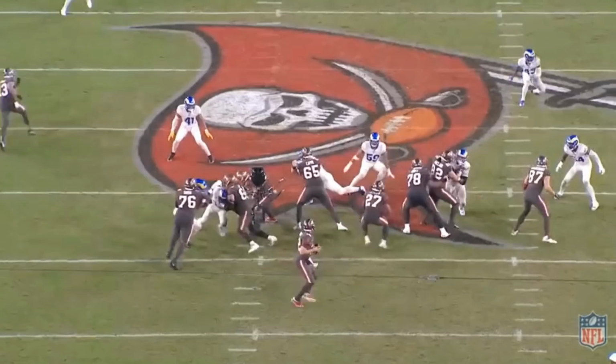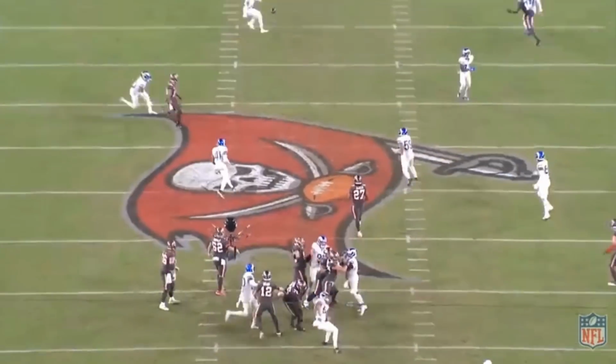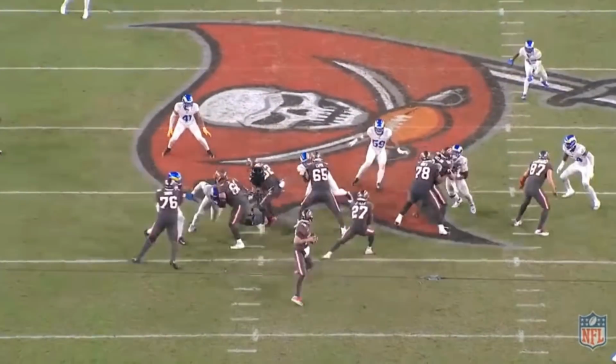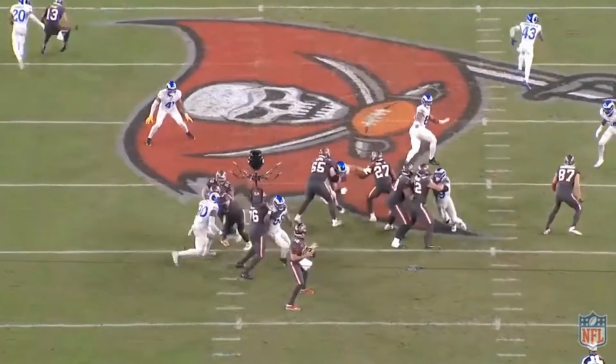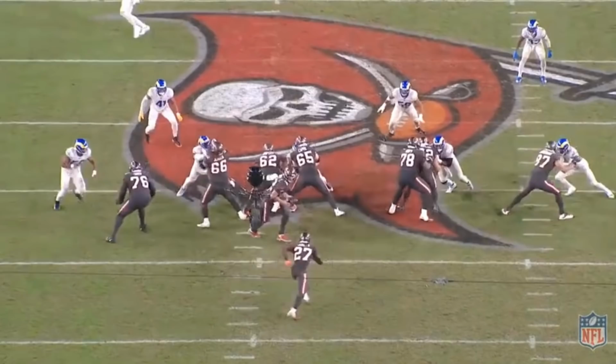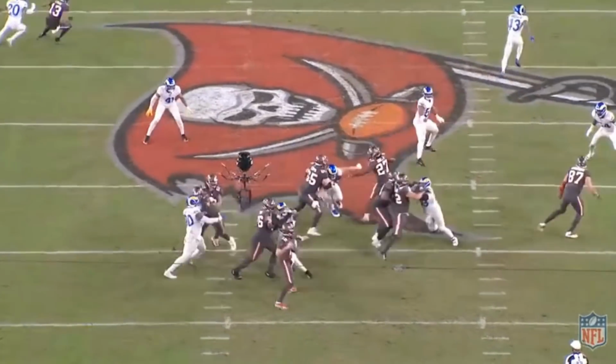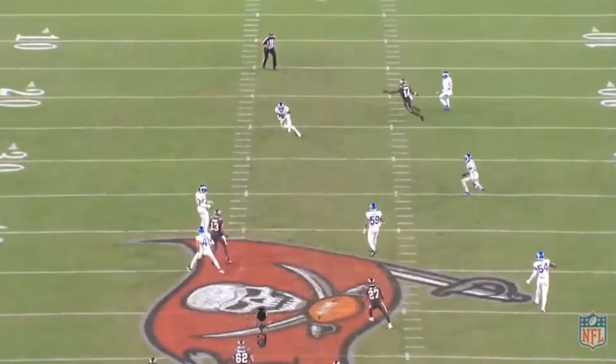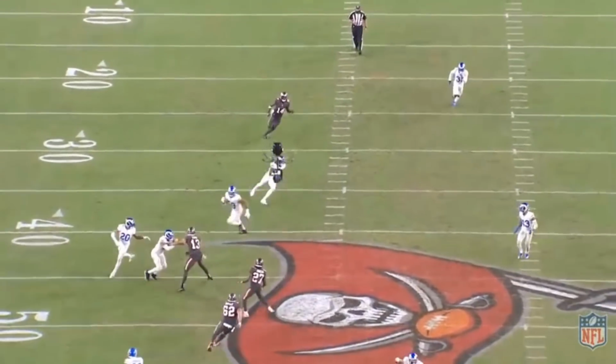I wouldn't say this is late or anything. It's one hitch, let it go. And it kind of looks a little herky-jerky at the very back, where it's kind of like hitch, hitch. But I think either way, when you get a guy running right across your face, right at your feet, right at the launch point, you're going to have issues if you get hit. And that's exactly what happens. That's the outcome.